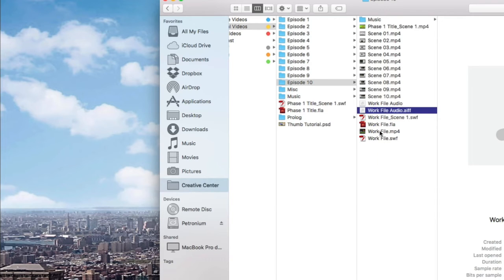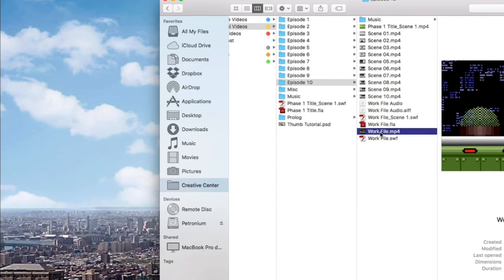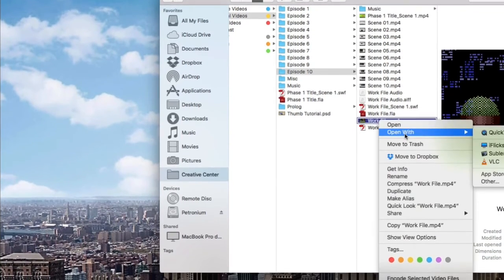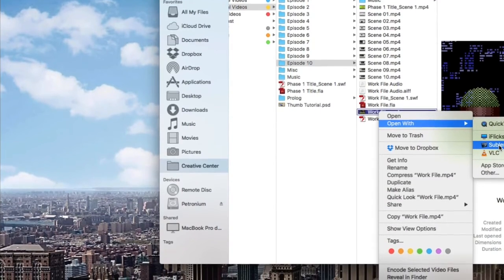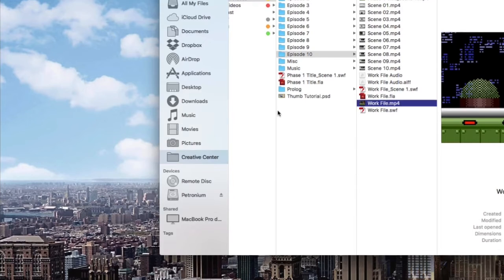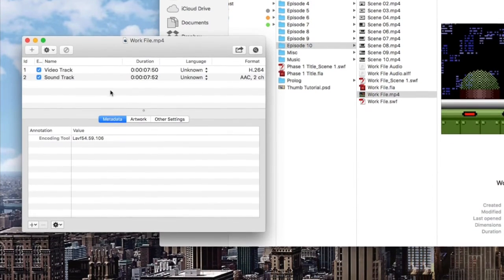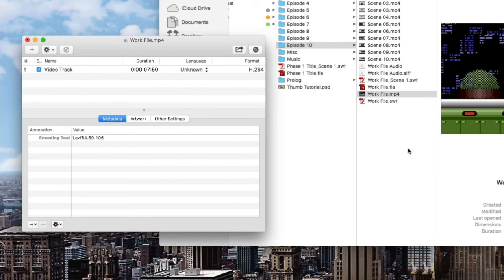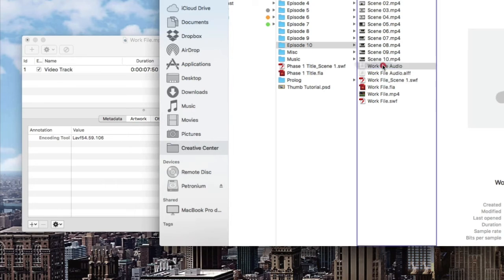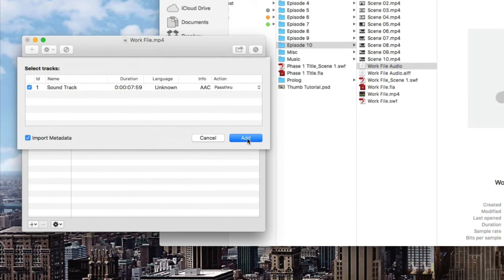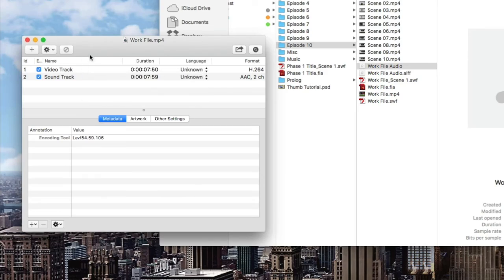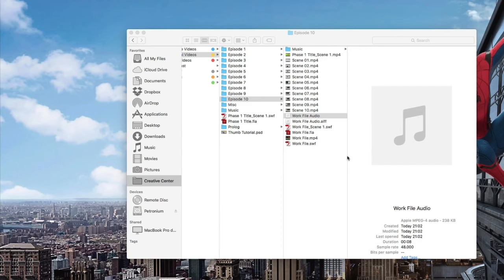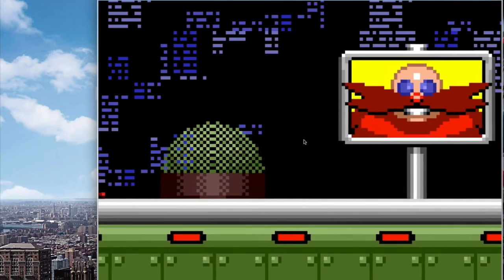Now what I do now is I take the video file, which normally would have no sound. In this case it has sound, but let's forget about that. I'm gonna open it up in a program called Subler. It's a program that allows me to detach the audio or insert audio tracks. In this case I've got one audio track. I'm just gonna delete it for now. Let's imagine there's no audio track, and I'm gonna put the one that I just created right here. I'm just gonna add it simply. There we go. Need to save it. It's not going to convert the video, it's just going to add the new soundtrack to the video. So when I play it, it has the new music.